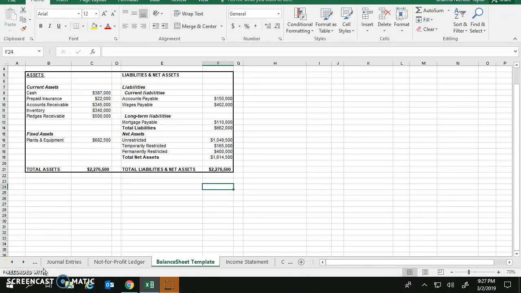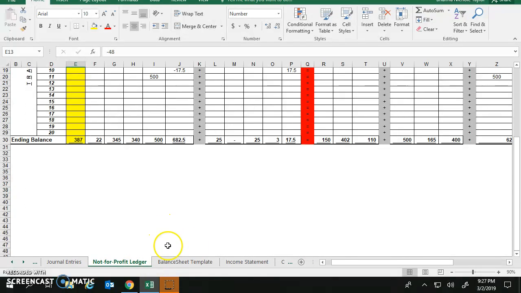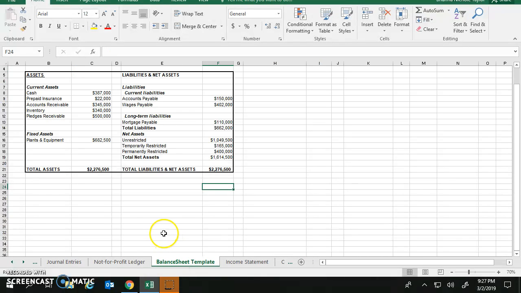And with this chart, you have to remember the only thing that you don't get directly from your ledger account is the unrestricted net asset. For the unrestricted net asset, you're going to use your last net asset. The last net asset will be the one that was provided from the previous year, plus your revenue minus expenses.